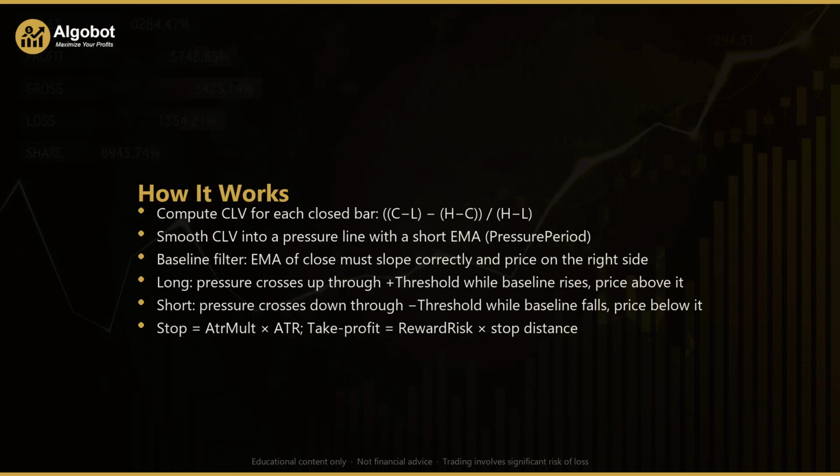Risk is defined before the trade opens. The EA measures the average true range over the ATR period, defaulting to 14, and multiplies it by ATR multiple, defaulting to 2, to set the stop distance. For a long, the stop sits that distance below the entry and the take profit sits above it at the reward-to-risk multiple, defaulting to 1.8. For a short, those are simply flipped. Only one position is held per magic number at a time, and from there the stop-loss and take-profit brackets manage the exit automatically.